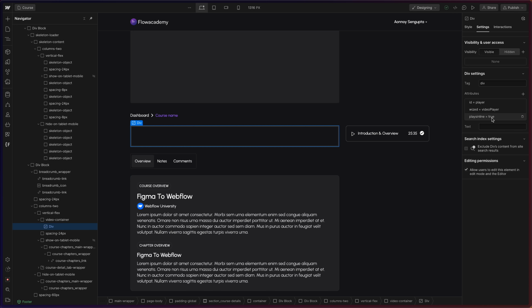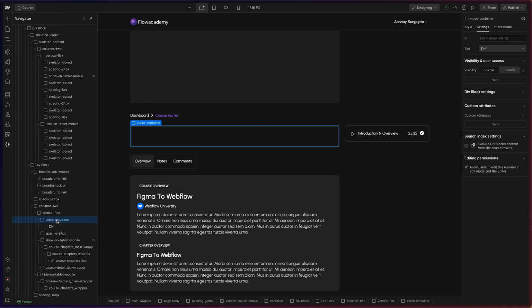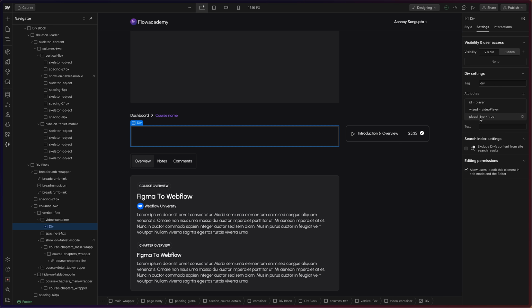And then we have plays inline true. This attribute right here is just to ensure that our video does not play on full screen mode by default. So it also indicates that it just should play in the confinement of this div block right here within the video container. So that's where the video player should be restricted to, unless the user clicks on the full screen mode. That's what our plays inline attribute is for. So we've set this to true. We also have two more attributes that we're going to apply, but we're going to cover that on Wized. So it's not right here.